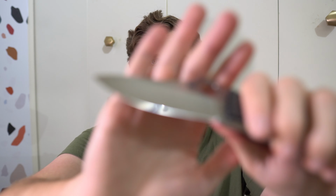The blade shape is similar, but not the same. It's wearing a great edge. It looks like this has been sharpened. It's got a mirror edge on it. I feel like now that I'm thinking about it, Blake did tell me he had sharpened it. Not 100% positive, but yeah, I've never seen Spyderco do a mirrored edge like that. It's a really good edge.